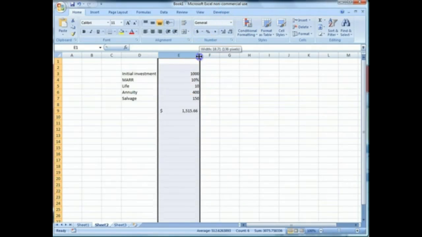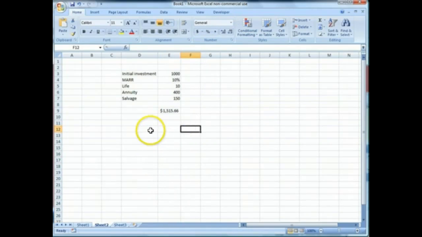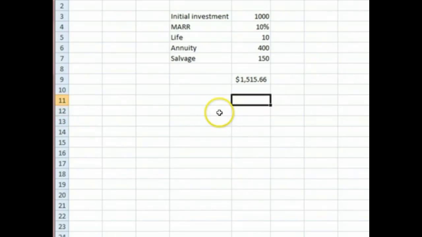Now, we could do a sensitivity analysis with one parameter at a time, and that's what we're going to do. The first parameter we're going to change is the initial investment, and we're going to change it in steps of 10%.